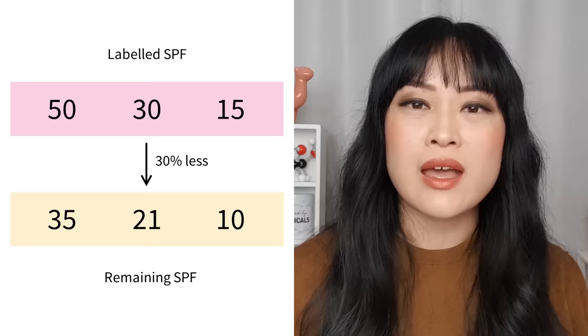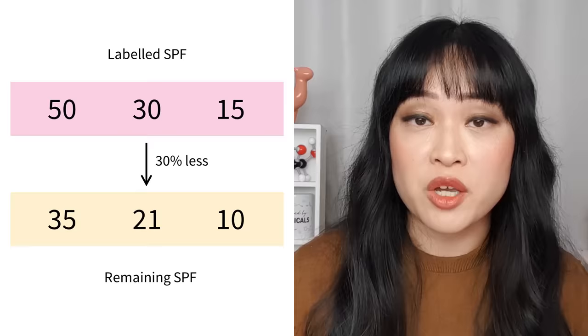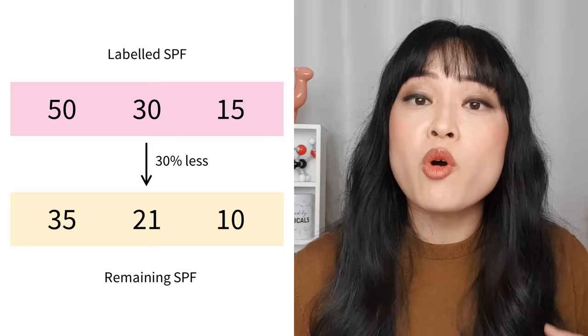After eight hours there was a total of almost 30% less dye, which means around 30% less sunscreen coverage. We can't confidently say these results apply for every sunscreen because different sunscreens last for different amounts of time. For example, water-resistant sunscreen tends to last better on your skin, and chemical sunscreen filters absorb a little into the top layers of skin and stay around longer. But it means there's probably still a significant amount of sunscreen left on your skin at the end of the day if you don't move around much. As an indication: if you take 30% away from SPF 50 you get SPF 35; SPF 30 becomes SPF 21; and SPF 15 becomes SPF 10.